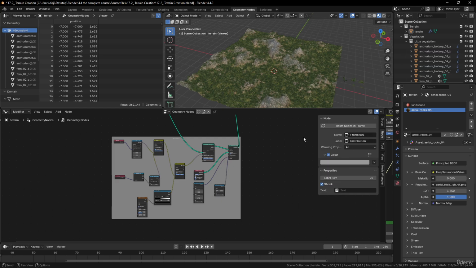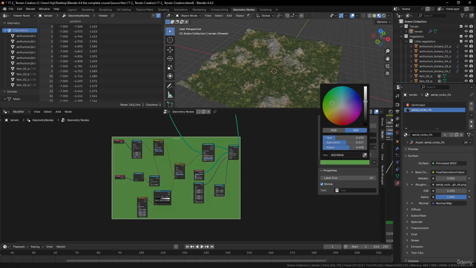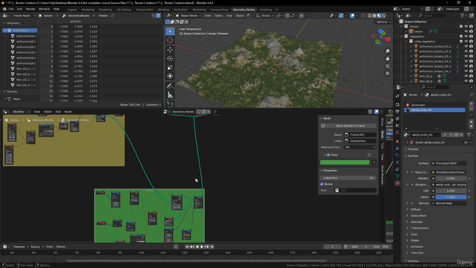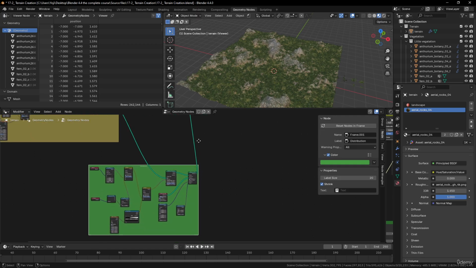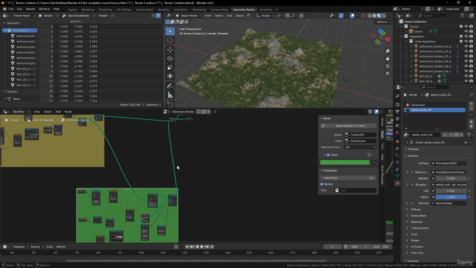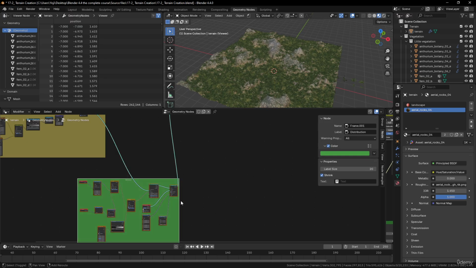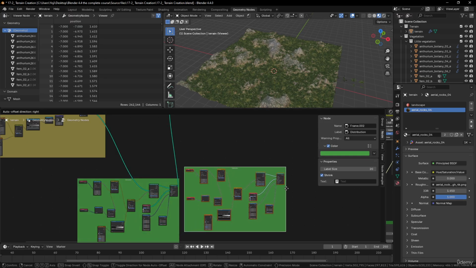Here we have this frame, and what we will do is enable the color and maybe make it green. Like this we see that it's the distribution of the vegetation. Okay, but what we could do as well is duplicate that with Shift D, just like this.